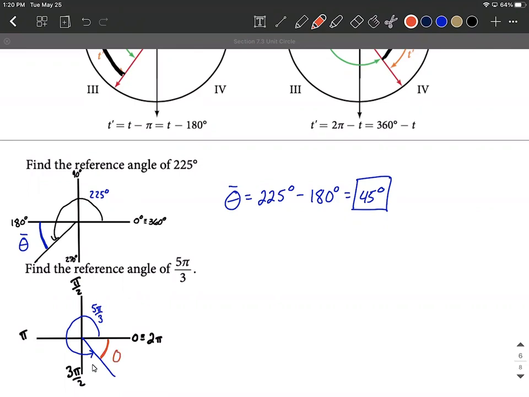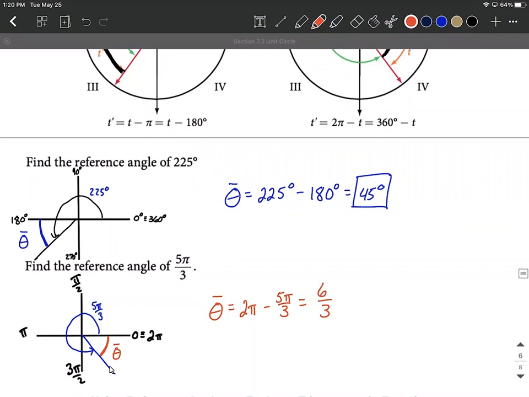So if I want to label that as theta bar again, this computation would be the further of these two angles, if you wrapped all the way around, which would be 2 pi, minus the shorter of these two sides, which would be this angle here, 5 pi over 3. All right, so to do this computation, we want to get a common denominator. I would aim for 3 as our common denominator, and we can rewrite 2 as 6 divided by 3, which is equivalent to 2, bring the pi along, minus 5 pi over 3.